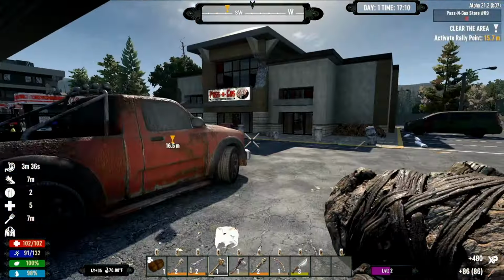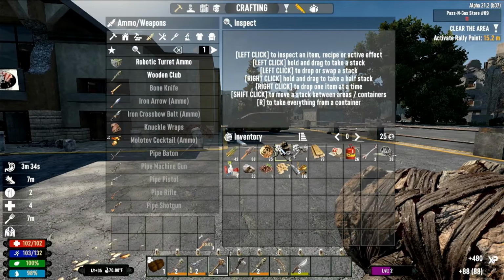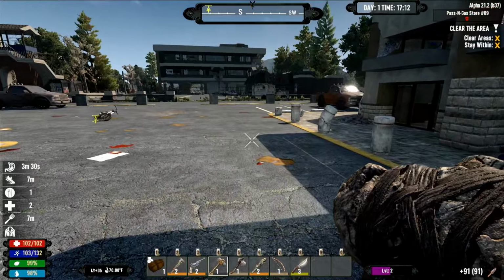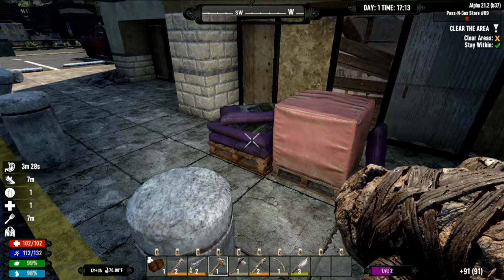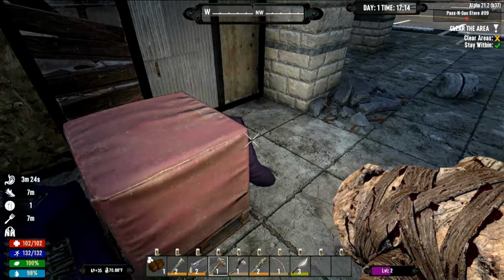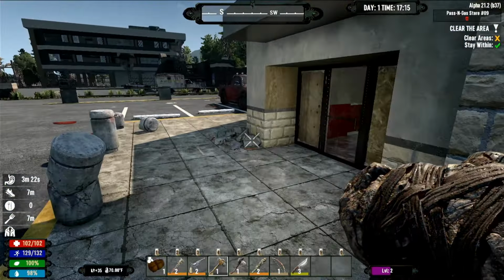Man, I love the sledgehammer. I really try not to use it too much in playthroughs, but I just get sucked into it and I love it. So, all right, let's activate this quest. What do we have here? Fertilizer. Be rotten flesh, right? Should be. Yeah, I'm not too worried about that right now.